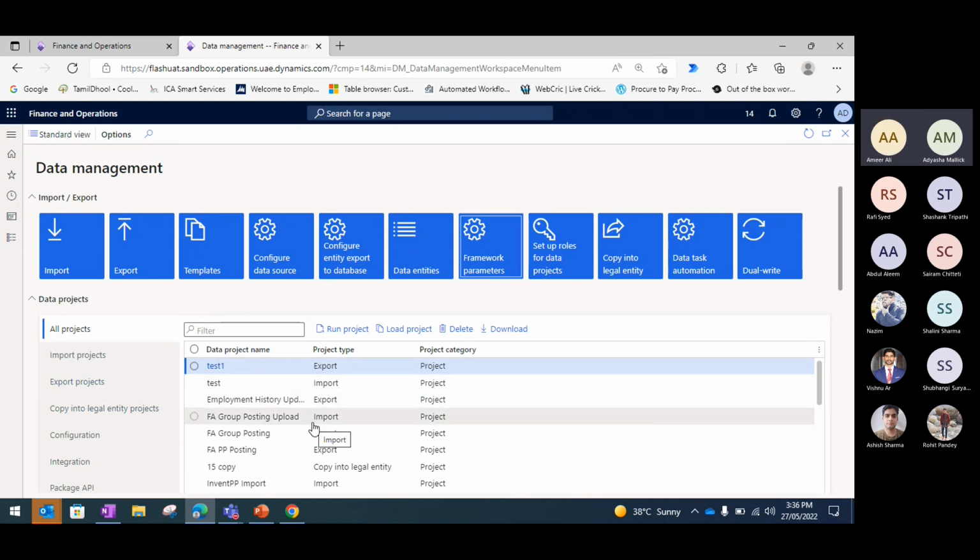We will say this is the import project that is applicable for his profile. For example, as a finance accountant, I should have access only to my module, and I should have access only to create the journals. So what we will do is we will create a data project here with accounts payable, and then we will add only those entities. We will create that data entity as a role. So we will assign that to the user.